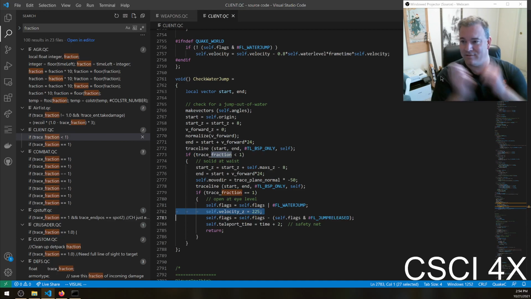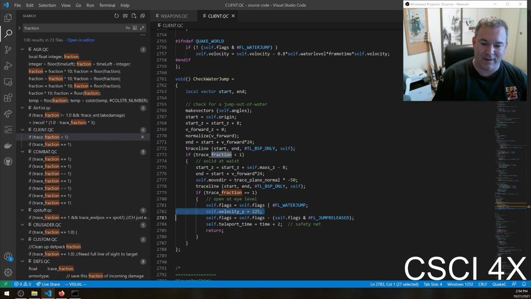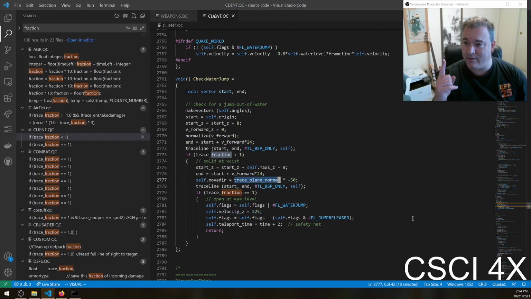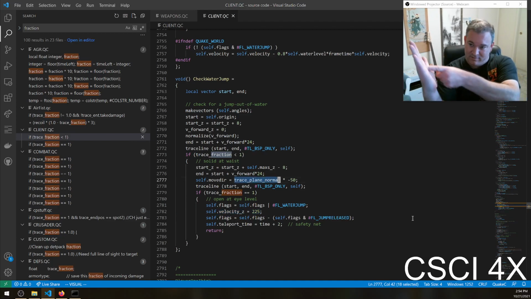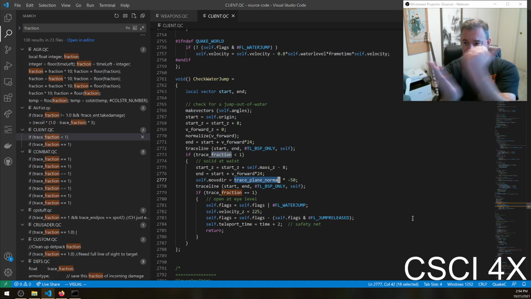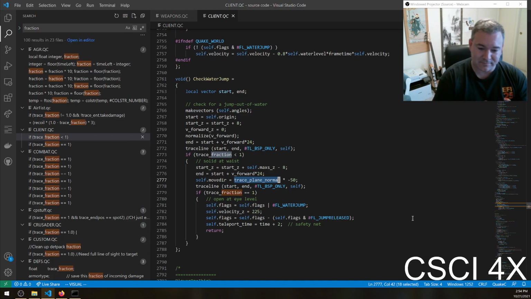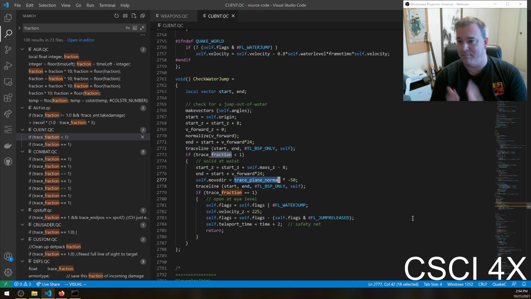And so this code here is using trace lines to basically see if you're coming up out of the water. Then trace plane normal. So it also tells you the normal, right? Like when you hit something with the line trace in Unreal Engine, it gives you the normal. And so this is getting the normal of the water you're coming up out of, and it's going to porpoise you in the direction that is normal to the water.